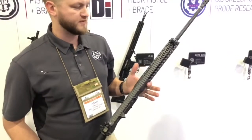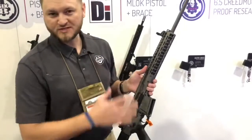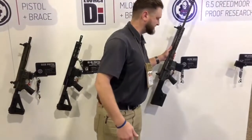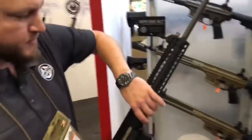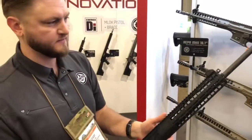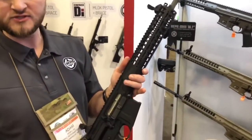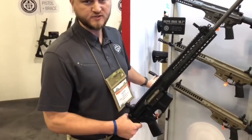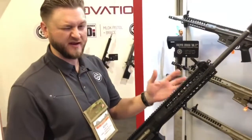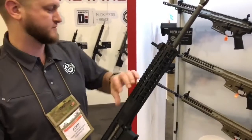We are going to offer this with a steel barrel, so you save a little bit of money. It's also going to be a 22-inch barrel, but this Proof Research barrel really takes the Reaper Mark II to the next level. We're also going to be offering that on our 7.62. In fact, we have one right over here. So this is our Reaper Mark II, chambered in 7.62 or 308. And this one has a 20-inch Proof Research carbon fiber barrel. This gun weighs in at about 8.5 pounds. Compared to our normal spiral fluted barrel, which still removes a lot of weight out of the barrel, this is coming in about 1.5 pounds lighter than our steel barrel. It changes the game on the Reaper Mark II.